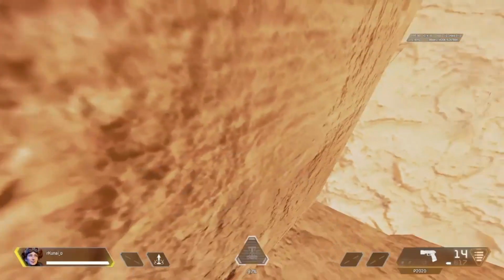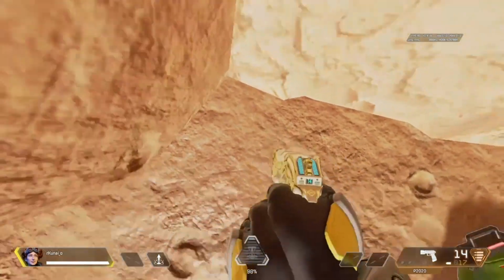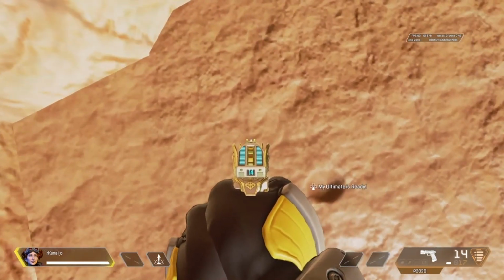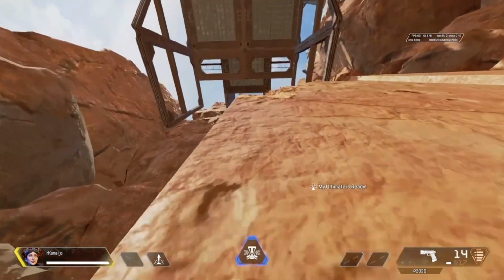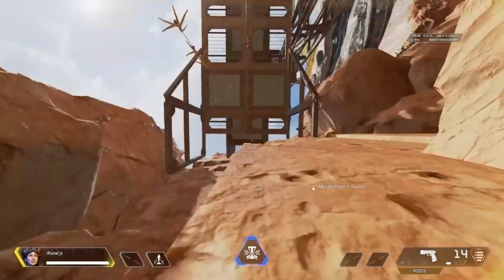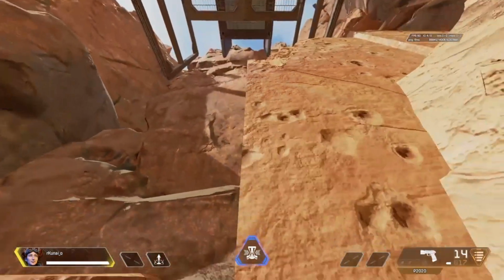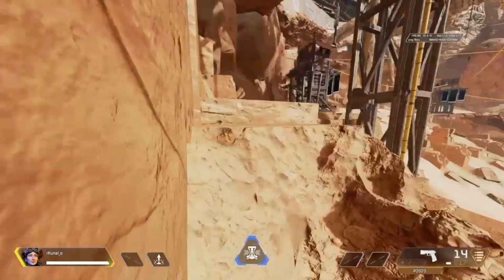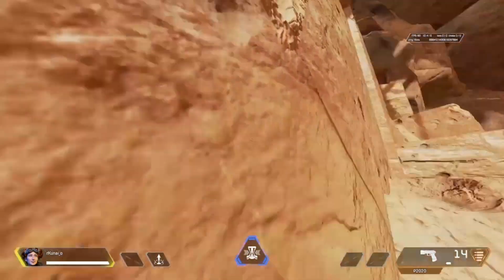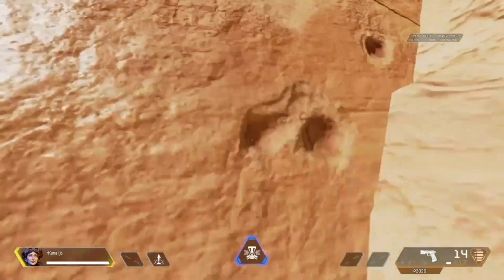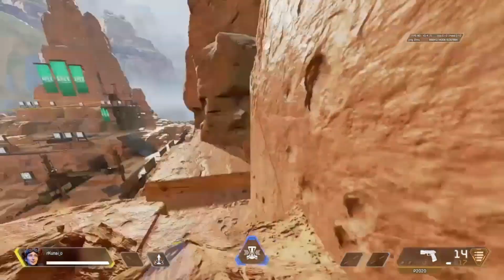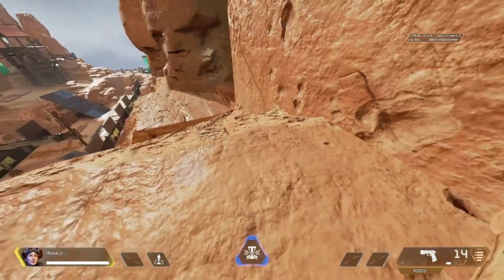Normally on a climb, when you're on the floor, the floor is the lowest climb height, the lowest point in your climb. When you climb up, it throws you off eventually. That's your highest climb height, and I can barely see the floor from up here when I get launched up. Now let's see what happens if we fall from up here and then climb up.